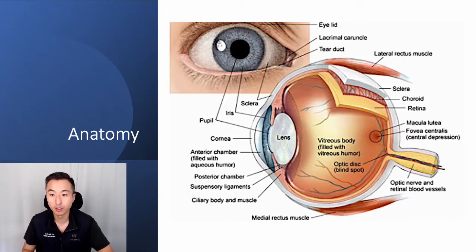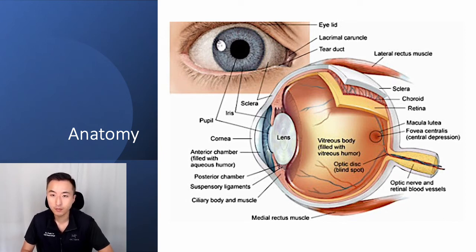So now moving a bit posterior, the next part of the eye that light travels through once it goes through the pupil is the lens, which is not as relevant when we talk about red eye. Perhaps it is when we think about acute angle closure glaucoma. That lens at birth is a sort of oval shape and makes up a portion of the refractive power of the eye. And in some rare cases, which we'll get into when we talk about angle closure glaucoma, that lens can push some of those structures forward and close off the eye. But aside from that, there isn't too much to think about in terms of the lens and disease states causing red eye.